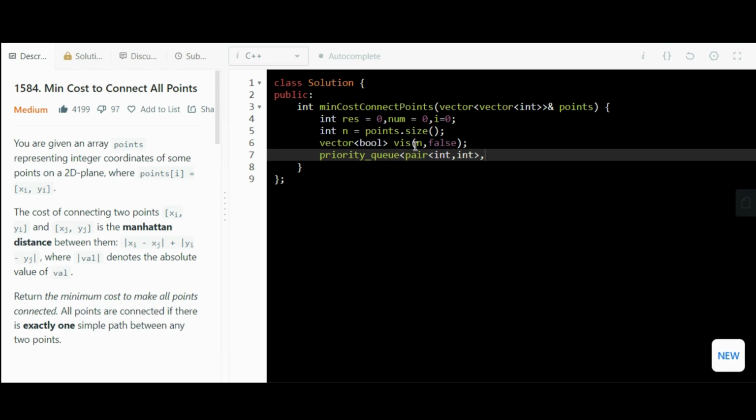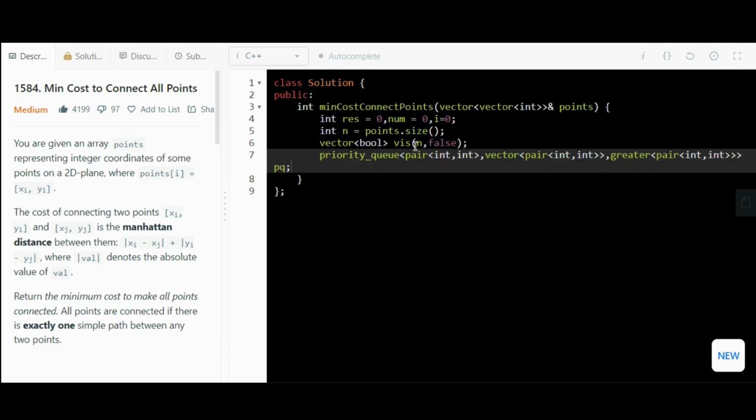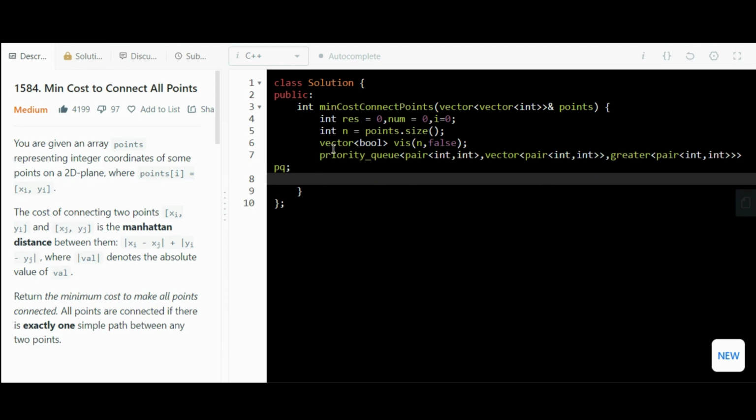So it will be priority queue of vector of pair, greater, pair int int, pq.